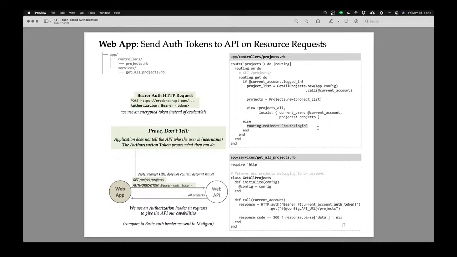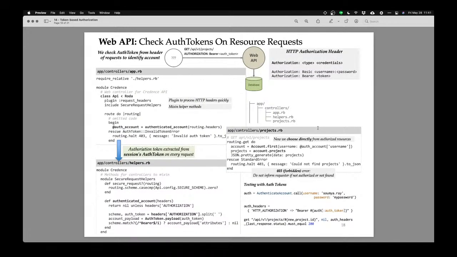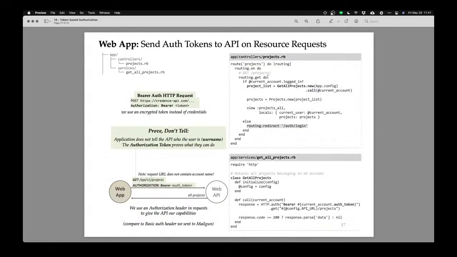You want to get the projects? Well, you better be logged in. If you're not logged in, you're not going to see those projects. So if the user is logged in, then I call the service object called getAllProjects. The service object is the one that actually talks to the web API, and it returns a projects list, which I then display on the screen.